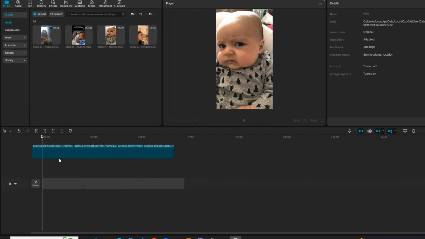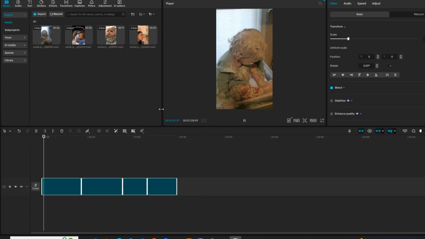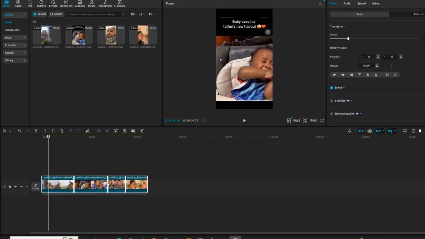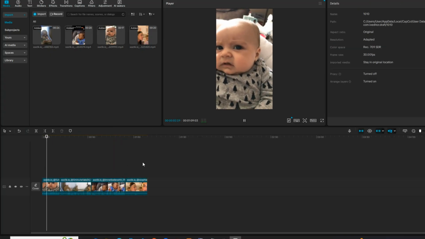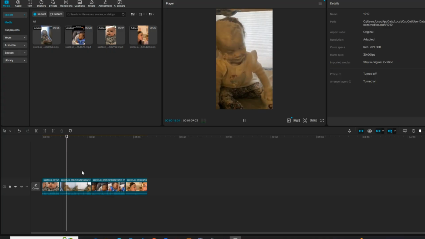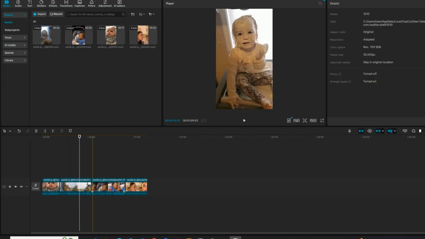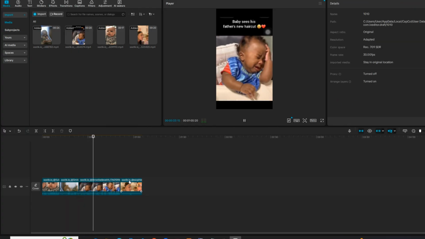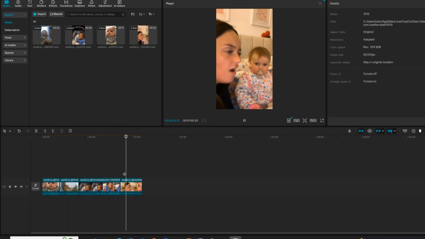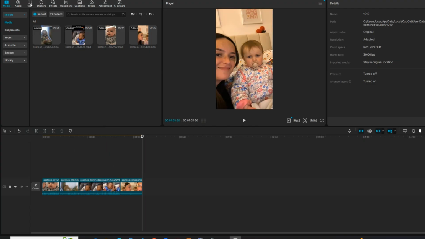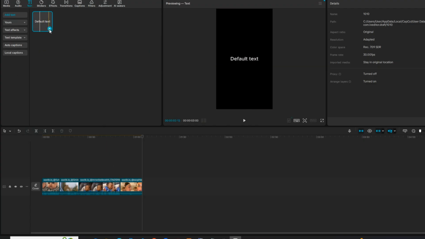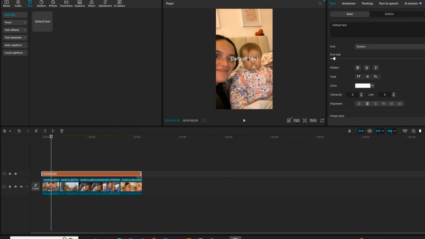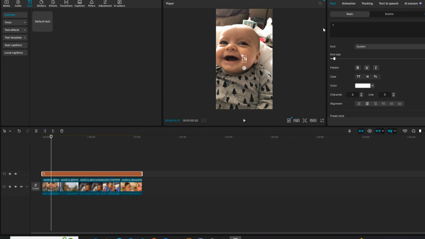Step 3. Edit. Now open CapCut or any video editor that works for you, import all 5 clips into your timeline and arrange them in order. Consider starting with the funniest or most surprising clip first. Remember, the first 3 seconds decide whether someone keeps watching or scrolls away. Trim each clip to remove dull parts so that every single second is entertaining. This boosts your watch time and retention rate, which helps you go viral even faster. Once your clips are trimmed and organized, we move to adding text.